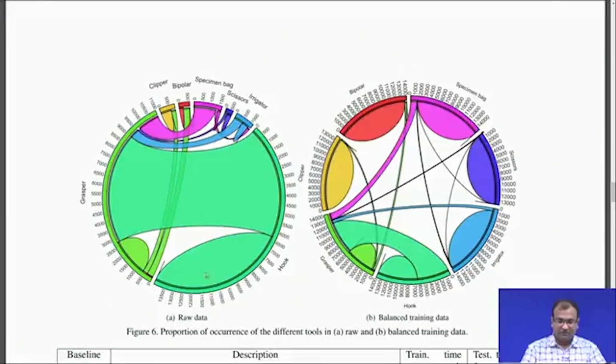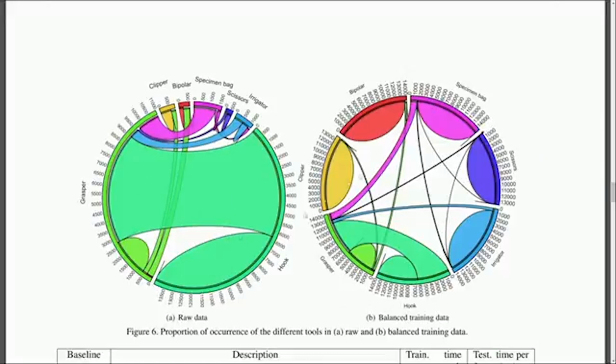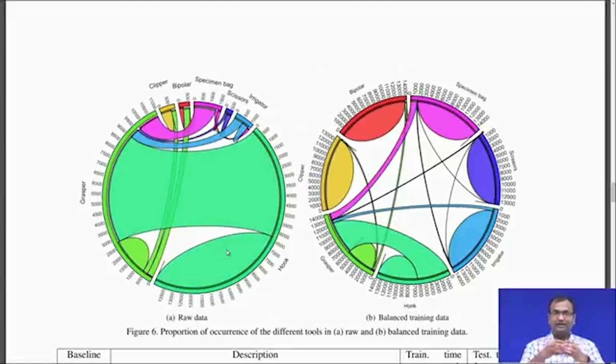Now, if you look at this figure, Figure 6a, and then the other one, 6b. This is a particular kind of dependence graph which we see there. Some of these frames have multiple tools, you do not have just one tool, and some of these frames have just one tool. So, some frames can have 2 tools, some can have 3 tools, and there are 7 different types of tools out of which these can come up.